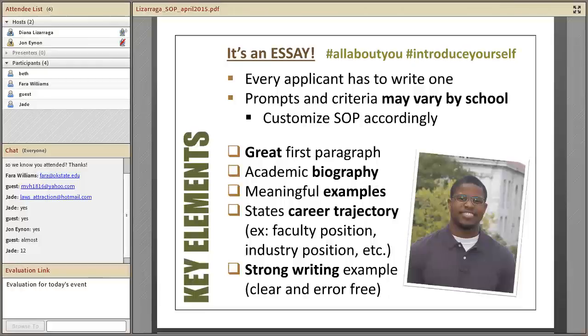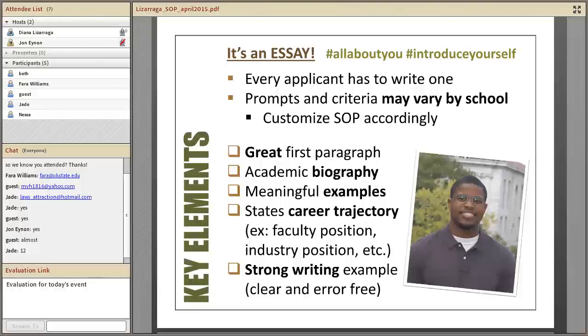You need to have a great first paragraph. Remember, students are going to be reading statements of purpose examples online and from other resources. But what's important is that you have your story shaped in the way that makes sense for you and that is authentic to yourself. And so having that great first paragraph so that when faculty are reading this, they get excited about that first paragraph and they want to read more, right? You're creating this academic biography, this journey, this story about yourself, and you're weaving in there what it is you want to do ultimately down the road.